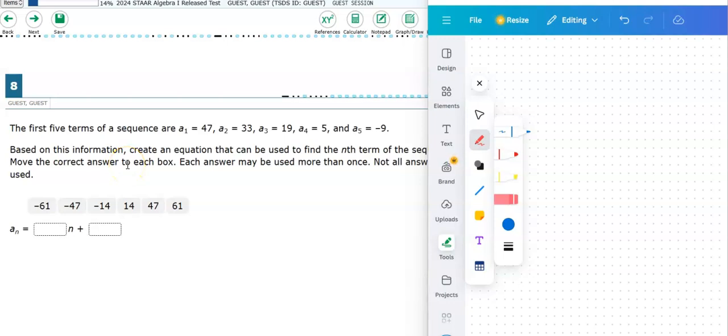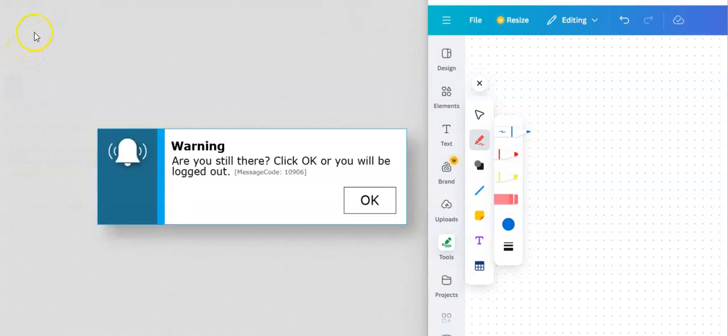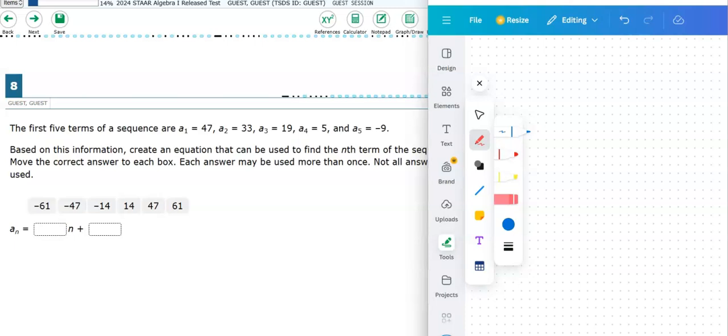All right. Question 8. So this is what's called an arithmetic sequence. What an arithmetic sequence is, is a linear equation. So like this thing down here, it says a of n. A of n really means y. Okay, that means y. And then there's a space here, and that space it wants slope. The n is x. And then the plus part is, well, y-intercept. So it basically wants you to figure out, based on this information, what's going on.